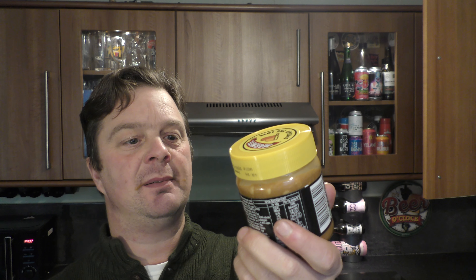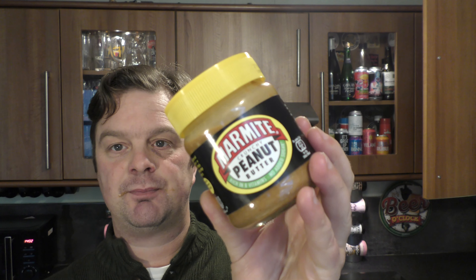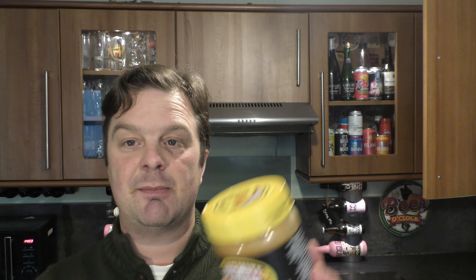Rich in vitamin B12 as well, which is pretty good. And no added sugar — really healthy. Let's look at the nutrition. A new crunchy peanut butter with a distinctive Marmite twist — it's totally nuts. Simply spread on your morning bagel or crumpet and enjoy. Per 50 gram serving: saturated fat 0.9 grams, which is 4.4% of your daily recommended saturated fat. And 15 grams of this — I don't even think I had 15 grams.